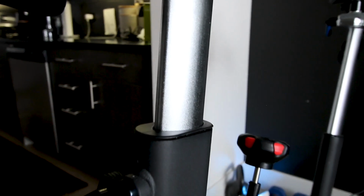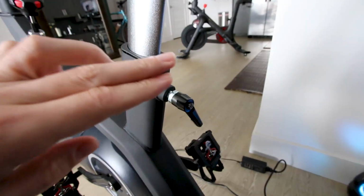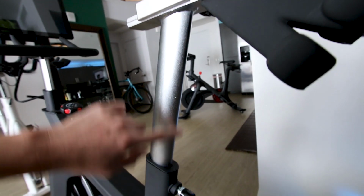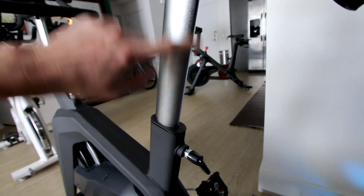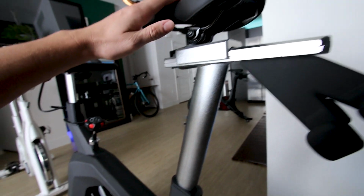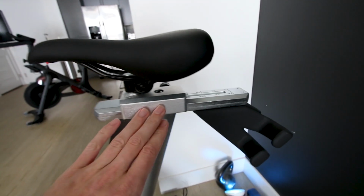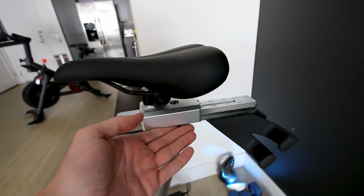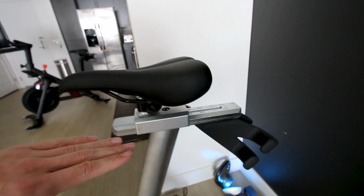On the STRYDE bike, there is no hole you need to click into for raising and lowering the handlebars, and the exact same thing is true for raising and lowering the saddle. You do get micro adjustments. There is no hole you need to click into, so you can fine tune precisely how high you want your saddle and handlebars. In addition to that, you can fine tune how far you want the saddle forwards and backwards, because there's no hole to click into for moving the saddle forwards and backwards either.